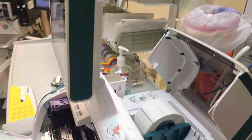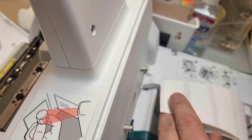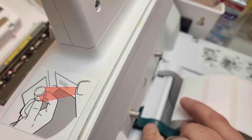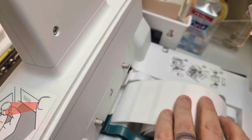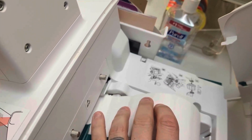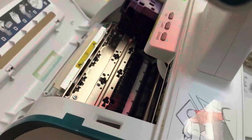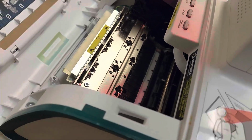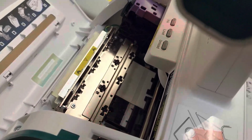I'm gonna move this camera real quick just to show you how to feed these labels in. These labels, there's this other teal fastener right here. These labels are gonna go underneath that, all right? So as you feed these down underneath that clip, you're gonna start advancing them and hit the load button on the front. And what you should see is those labels will load in, okay?